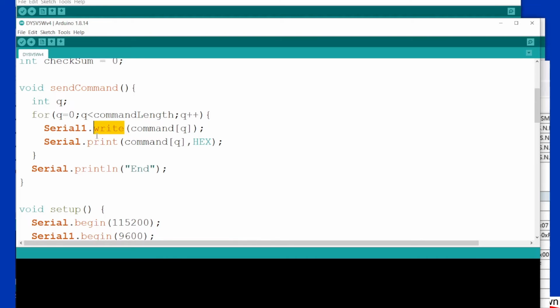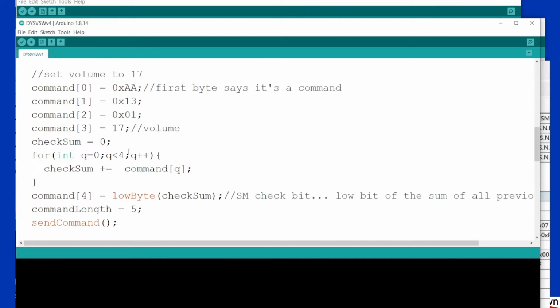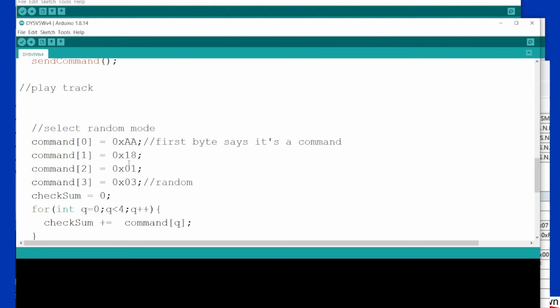There's a difference, and when you're sending the data you need to use serial write. Serial print is great for the serial monitor for people to read, and the reason I've printed this out is you can go to the serial monitor, see this thing run, and you'll see the commands coming through. Now, so that's the first command set. We've set the volume. If you didn't set the volume, I think the default is about 20. It's annoyingly loud, but yeah, you can miss that out if you want.